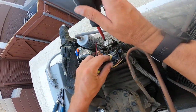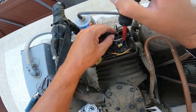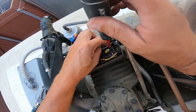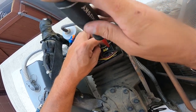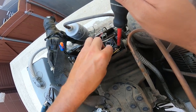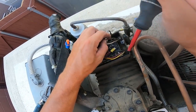Okay, let's get this in here. That don't want to go, does it? There it is. And this guy's gonna have to fit under there. About like that, maybe ish. I know, I put the connector on backwards. You don't have to tell me, all right? I know, I'm fully aware. Fully aware. Man, I should have gotten the smaller one. Totally messed that up.